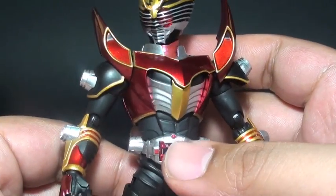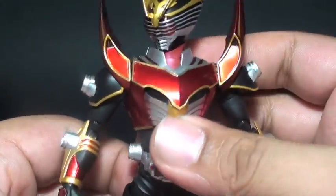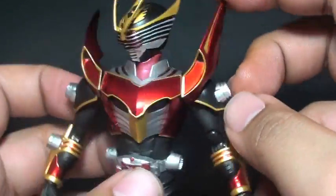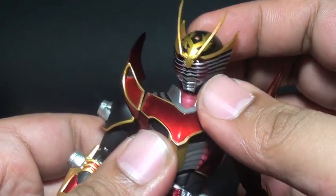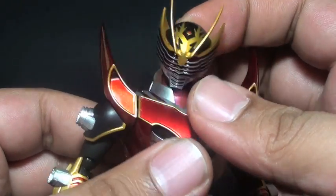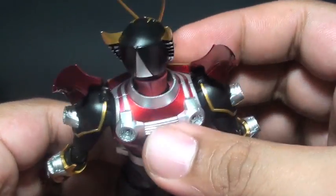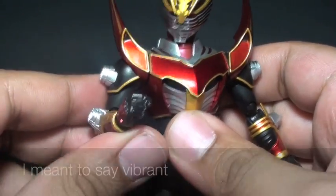And I absolutely love the sculpting on this figure. The chest piece looks like a grill from a car, and the accents here near the shoulders. Since this is the final form of Kamen Rider Ryuki, most of them are kind of beefed up to match the motif of the rider. And the metallic paint applications here are more out there than Kamen Rider Ryuki's base form.